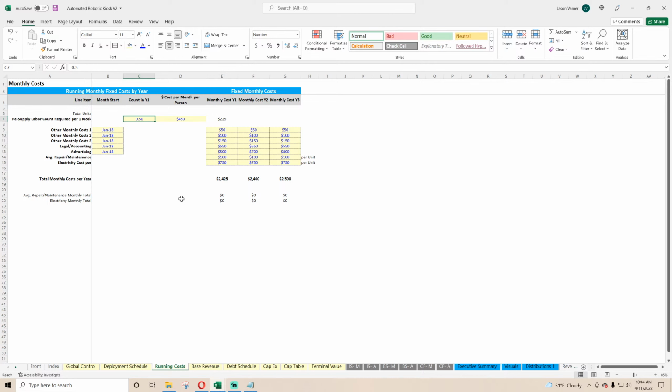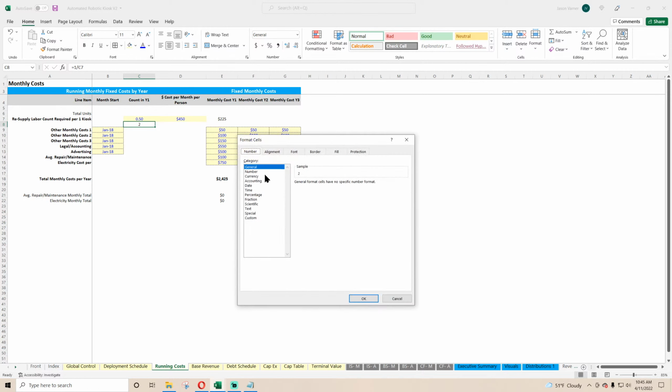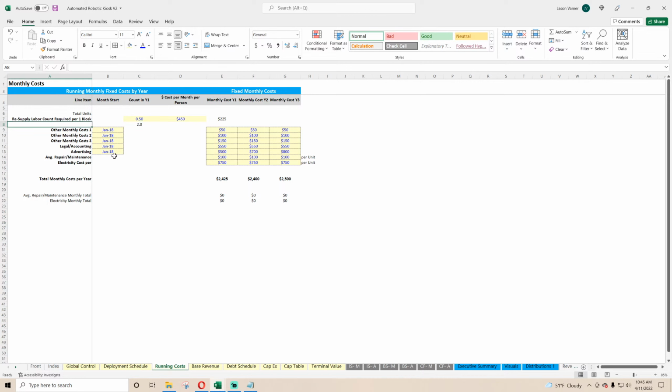We'll put a little calculation here. Essentially, this is just 1 divided by whatever this is. It could say kiosks handled per single laborer. Let's say if it was 0.1, then it'll be 10.